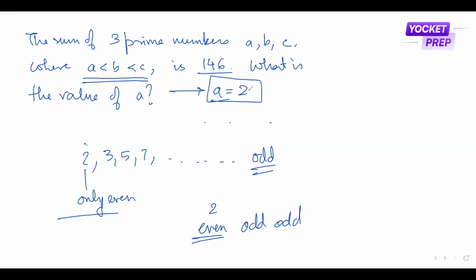So this was a trick question. I was just checking whether you know your evens and odds. But obviously the GRE will not ask you, do you know an even number and do you know an odd number? They will disguise it in the form of a prime, composite, non-prime question.